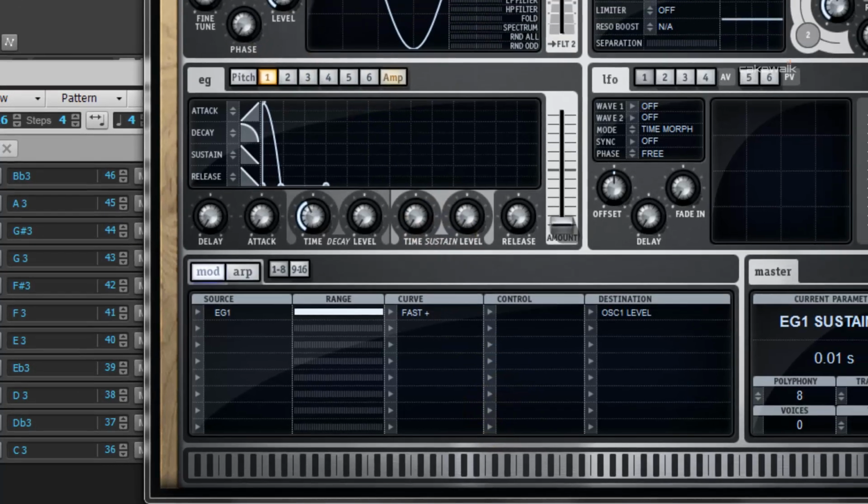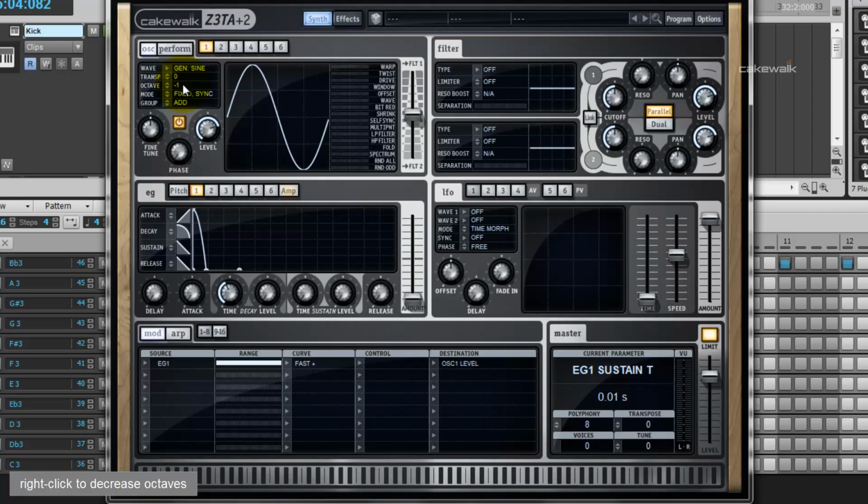That's because we need to adjust the octaves. So we're going to reduce this by 3 octaves in the oscillator section. And there we go. Just to bring a little variation to this, I'm just going to adjust the left side of the filter section. Bring the cutoff down a little bit and the resonance up. That should be good.